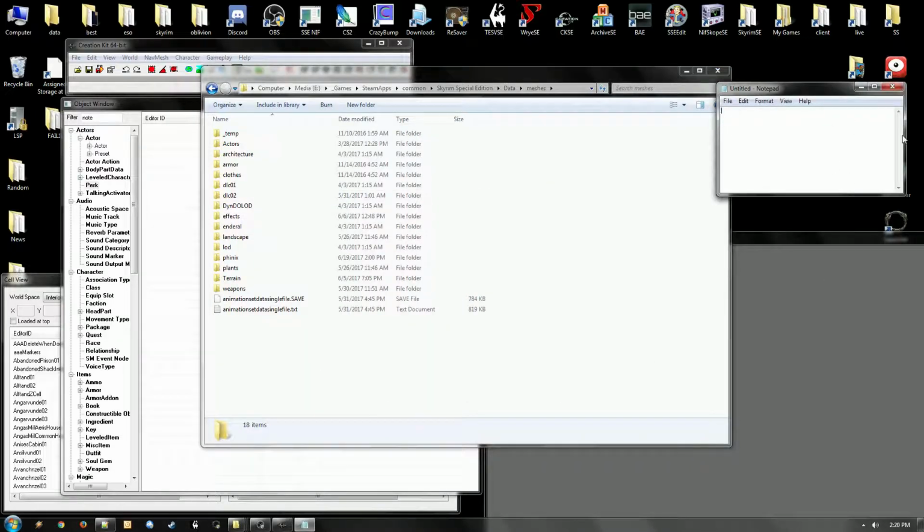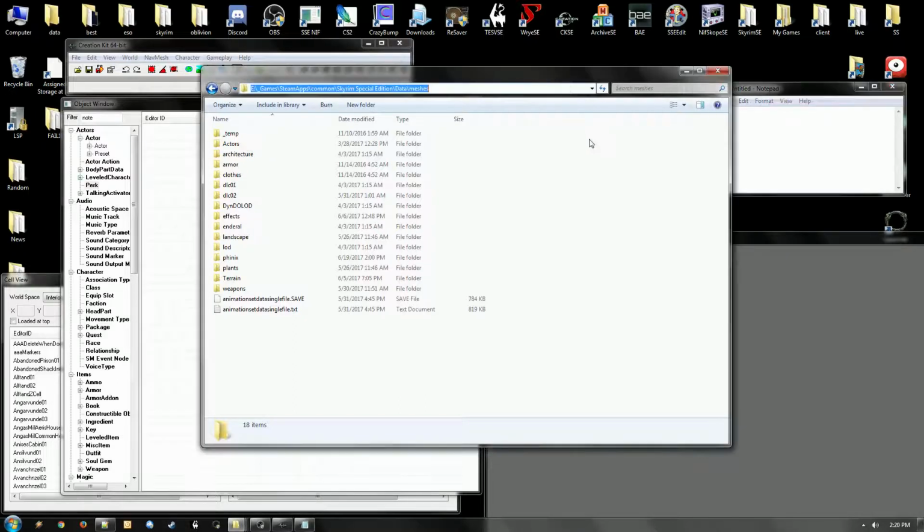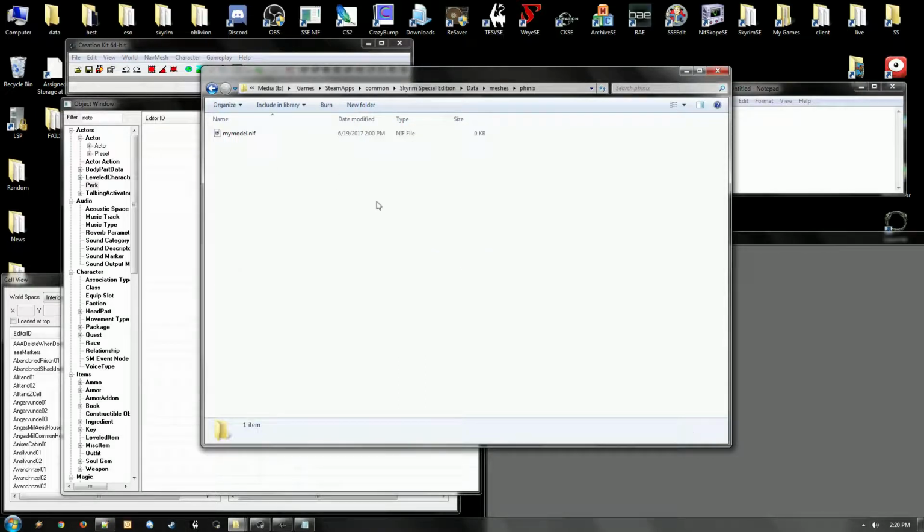The path that you're going to need to your file is only going to need everything after this. See this whole path here, to your data folder, to your meshes, and then one more slash after that. The path that you need for your container in the game is everything after the slash after meshes. So let's say you have it in a subfolder Phoenix and you have a mymodel.nif, and this is what you want to use for your container. What you need for the path is everything after data slash meshes slash: the subfolder, the slash, the name of the file. That's all you need for your path.